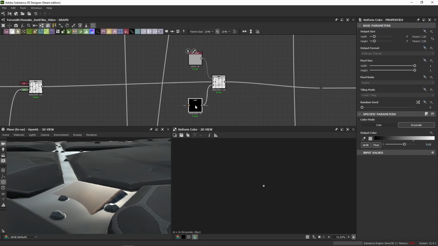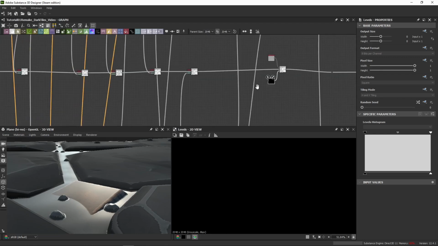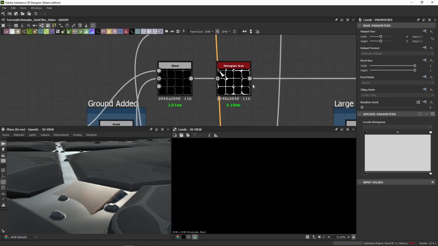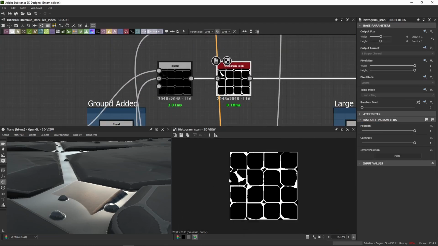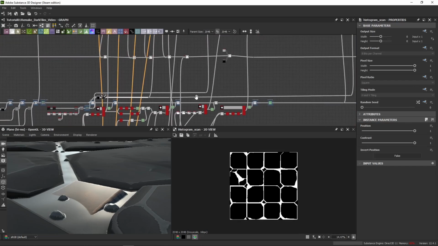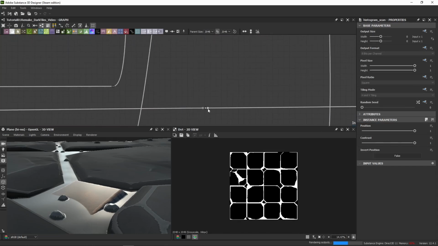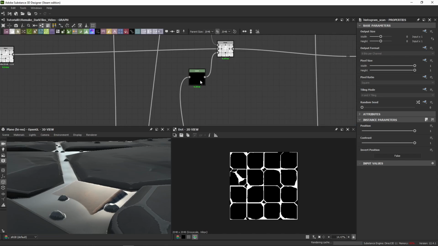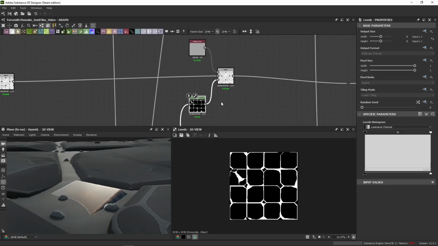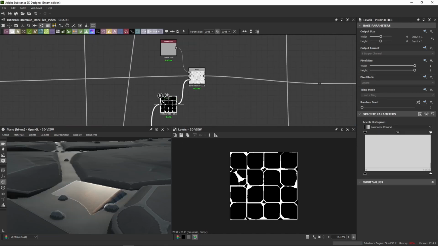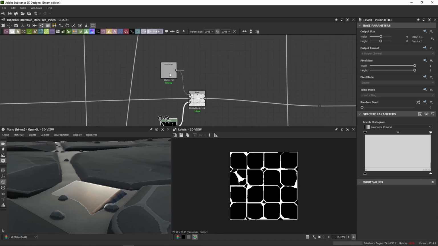What we need to plug into here now is our dirt mask, which if we go back over here, is this guy. So let's follow that road over here, and we're just going to pull into here. Now we're going to do the same thing that we did with the diamonds, where we're keeping this white, so we technically don't need this levels, but we'll just keep it there because we like it.